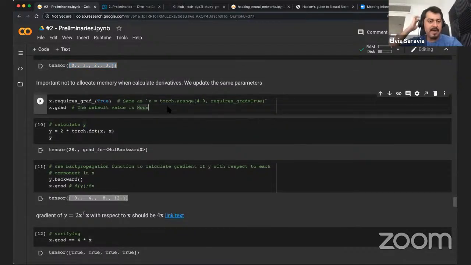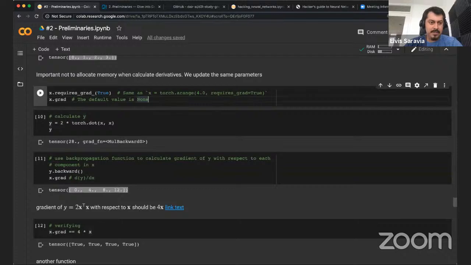And this one is explained to you again with the problem of memory allocation. When you calculate derivatives, maybe you don't want to create different copies of this. Maybe you just want to keep one copy going. So always keep that in mind. There's more explanation on this in the book, and they explain it really well, but it's something I want to bring up because it comes up again and again. So this one ensures that. The requires grad tells it that at some point this is going to be part of a computation graph, and when we do the backpropagation, at some point it's going to require those gradients. So let's do that.